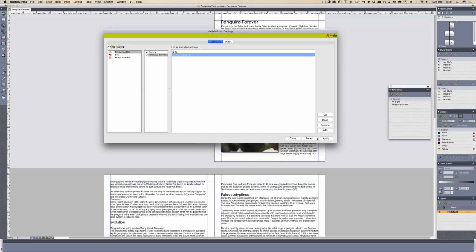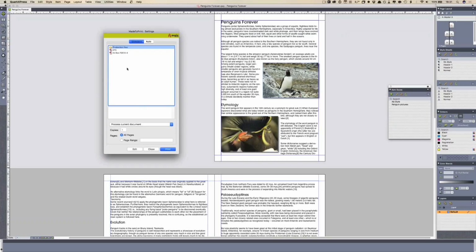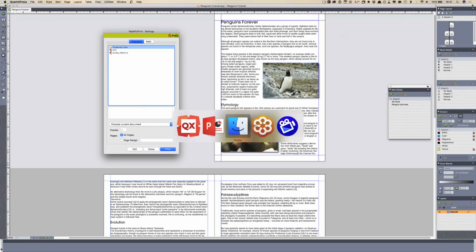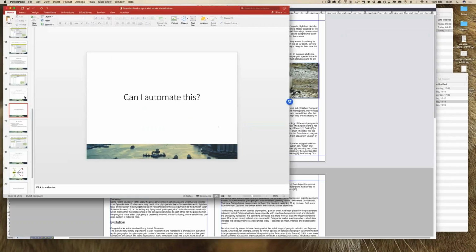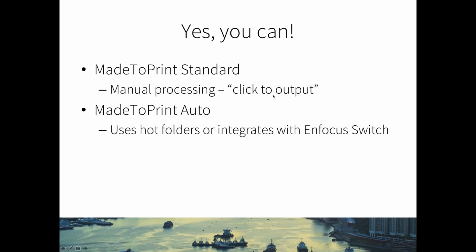Okay, so that was an easy one, and let me go back here and look at the rest of these things. So, can I automate this? Of course, what we've done so far was MadeToPrint standard, and in MadeToPrint standard, you always have manual processing.